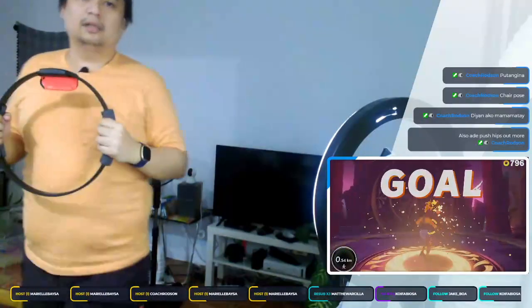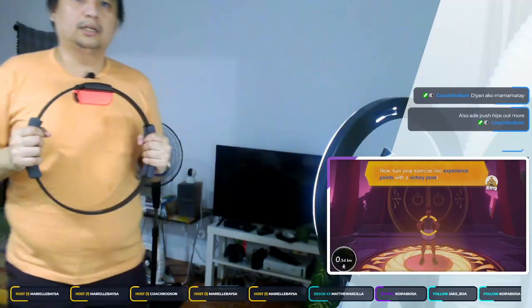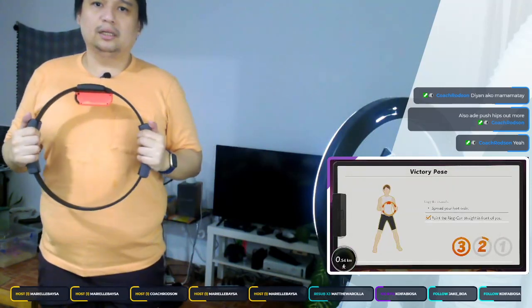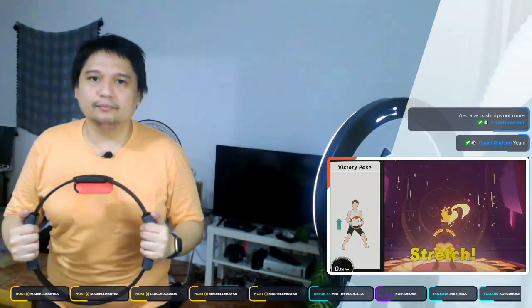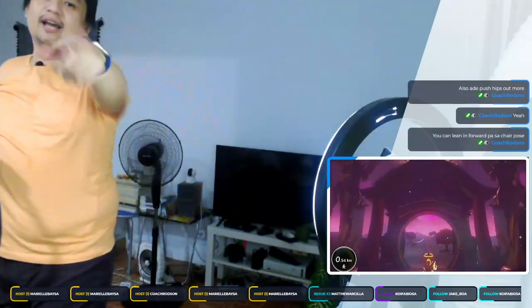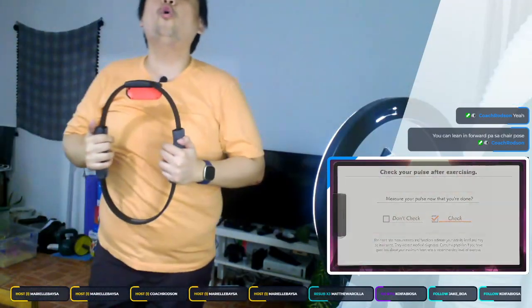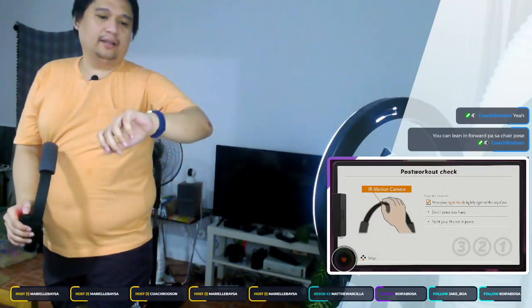Yay! Okay. Now turn your exercise into experience points with a victory pose. Charge your squat power, but don't overextend yourself. Release toward the victory! So there. You can lean in forward pa, Sachi. Oh, okay. Lightly cover the IR motion camera with the pad of your right thumb as shown.